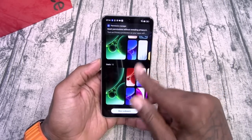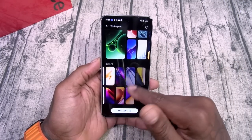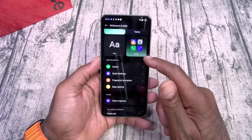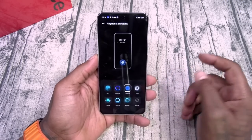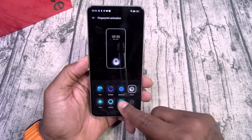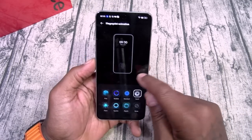Bunch of different wallpapers. Let's see, for live, got the classics, statics, and you can use your albums. Now, this does have some customization, so you can change your quick settings. You can change your fingerprint animation. Look how many different animations we got. I like that one, the swirl. You got the ripple, the flare. Let's leave it on swirl.